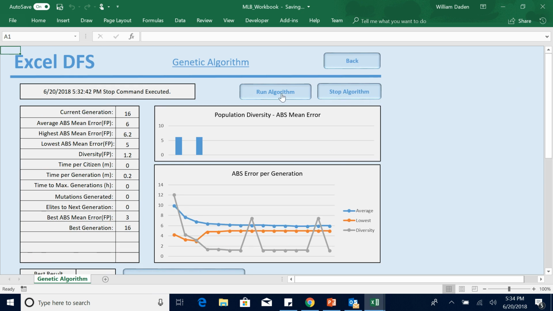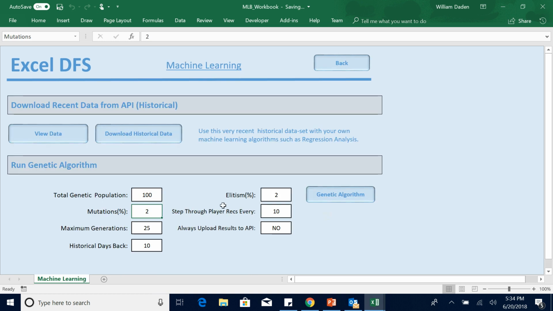Okay, so anyway, let's go back to, alright, so that's realistic. Mutations, I want maybe 1, so that's 1%. That's 1 in 100. Maximum generations, I never get there. Historical days back, I like 60. Elitism, gotta have some elitism. Alright, let's try 2. Although I tend to say 1.